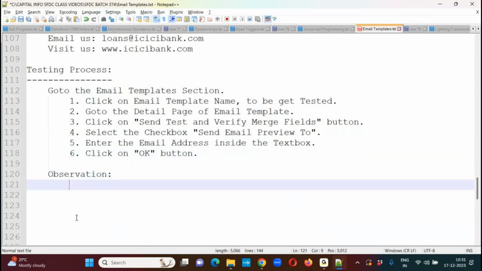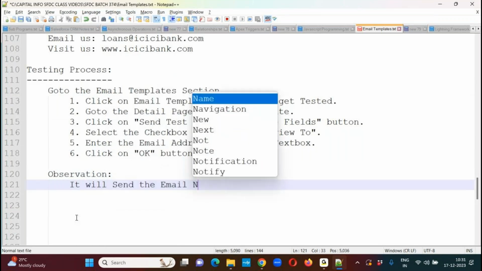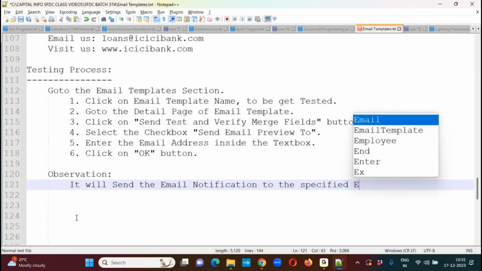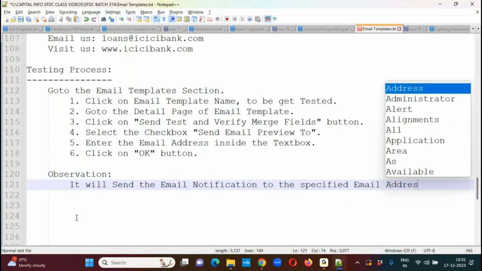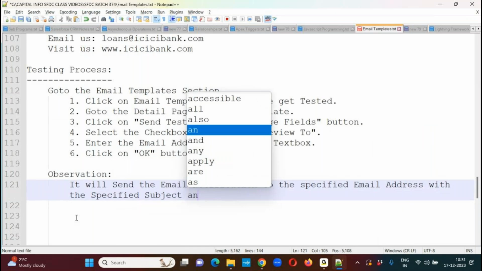The observation is it will send the email notification to the specified email address with the specified subject and content.